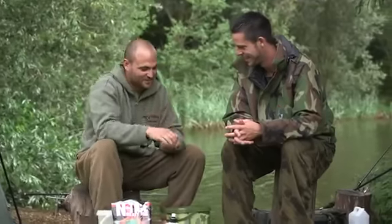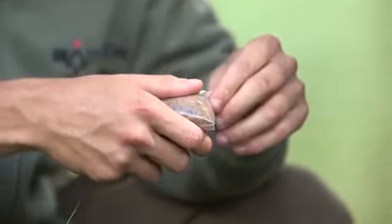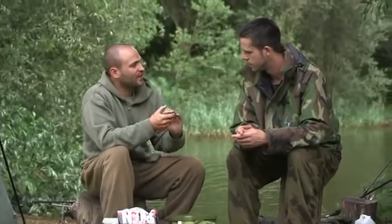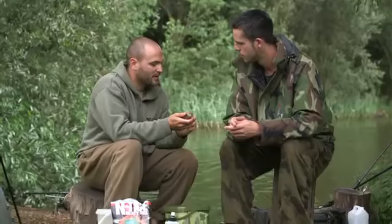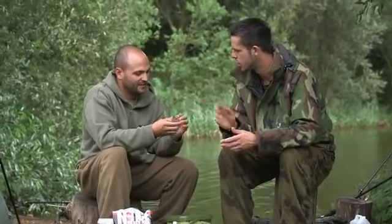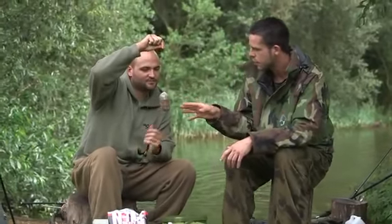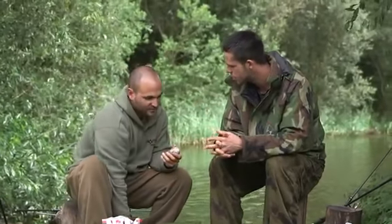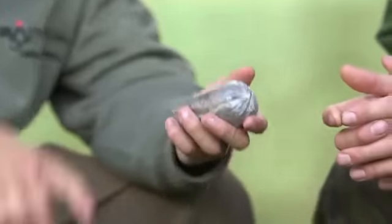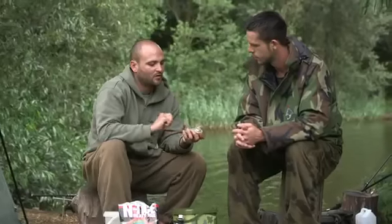And out she comes. Just wet the PVA down around there, tuck in the edges, again for the cast aerodynamics, but also, I mean look, I've pulled that edge down and it's made it tighter already. More tighter than it already was. And then that's it, that's ready to go. I've seen a few people now and then they tend to pierce the bag. Do you ever do that? I do, mate, it's a good point. It just lets the air out of it as well and helps it sink better all the way around.